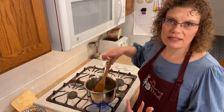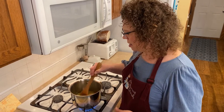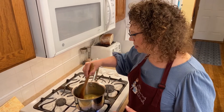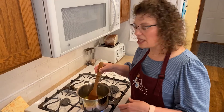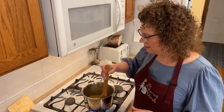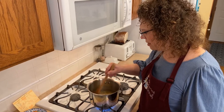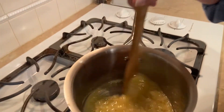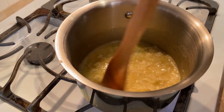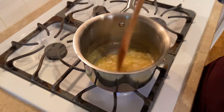This is a two-crust, super hearty, thick chicken pot pie — it's definitely not runny. Another way you can use the same sauce is for chicken a la king: just thin the sauce out and serve it over biscuits. So you just want the onions to soften; because they're frozen, it really doesn't take much time. It's going to cook again in the oven. Butter, garlic, and onions smell so good.